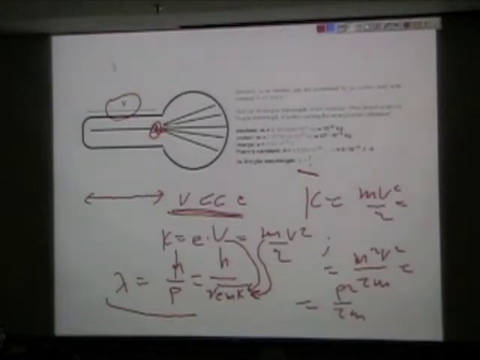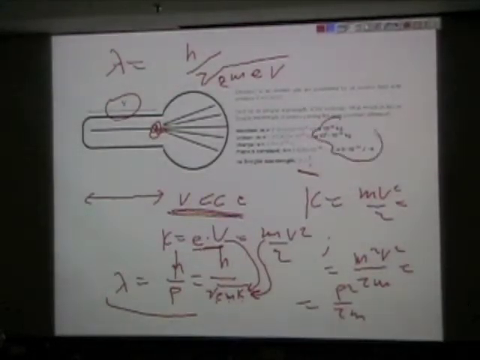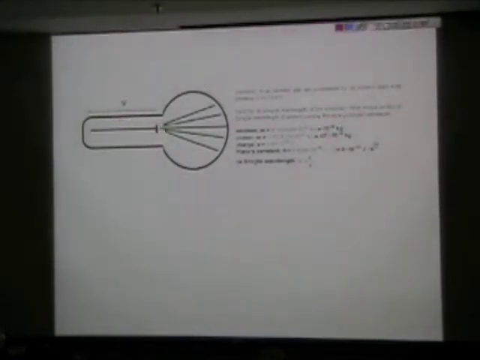So for the wavelength, the shortest way to get it is h over the square root of 2meV. Planck's constant, 2 times mass times kinetic energy, which is supposed to be equal to work done by the electric field. And if you use these numbers, you actually can get calculable results. We don't need a calculator to finish this calculation.